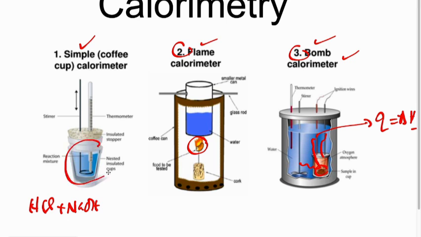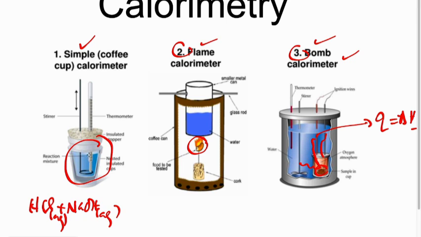Just a quick note here, when we are doing coffee cup, the water is actually part of your reaction, so it's mixed in with your chemicals. However, the water is still your surroundings because these are both solutions, so they had to be dissolved in water to get this reaction going.